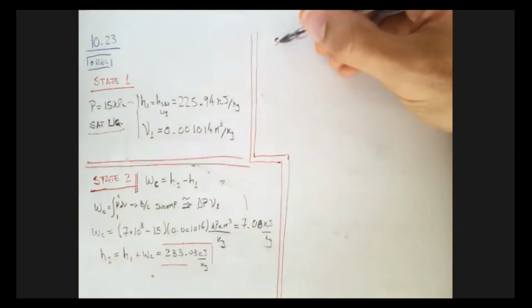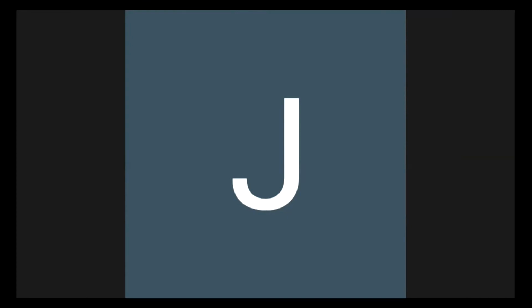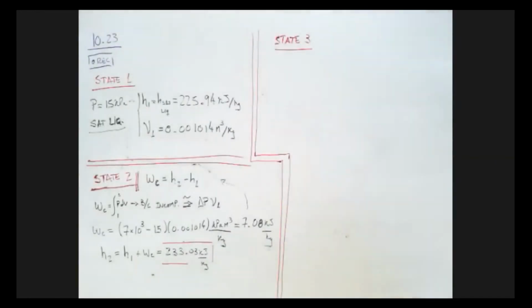Sorry, Pablo, quick question. Can't you use the fact that it's isentropic? Yes, it is isentropic. You can use that, and it's going to give you a similar result, with about 1% error or even less. This is just quicker, but you could do that as well. We're going to do that on the next stage, and you'll see why I find this one easier. But yes, you could have.